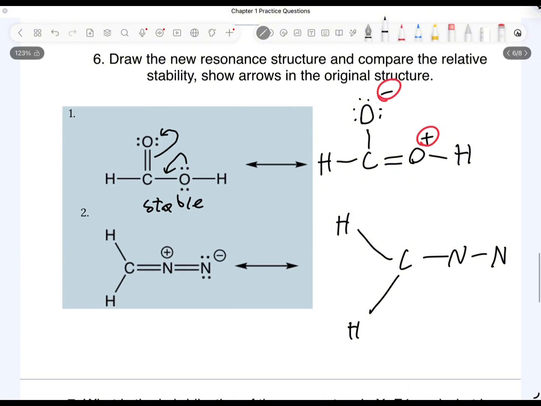Now, this lone pair is going to form a double bond and have a triple bond on that nitrogen. But if we were to draw this triple bond, you should be very alarmed, because this nitrogen here has 5 bonds around it, and that would violate the octet rule. So what happens is this double bond is simultaneously going to form a lone pair on that carbon. So this nitrogen would never have 5 bonds attached to it.